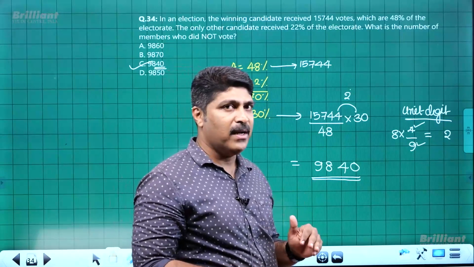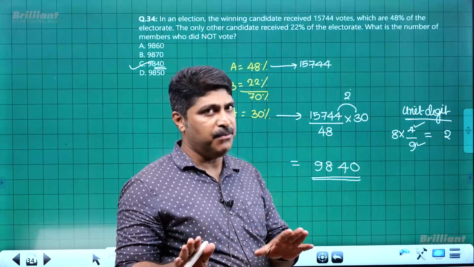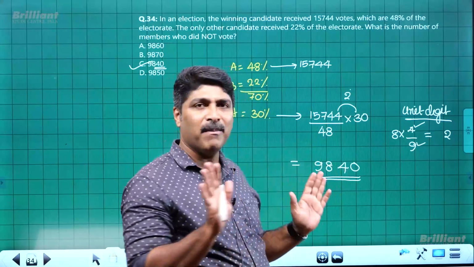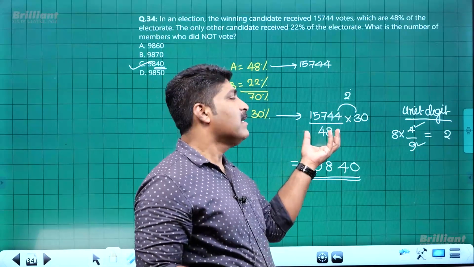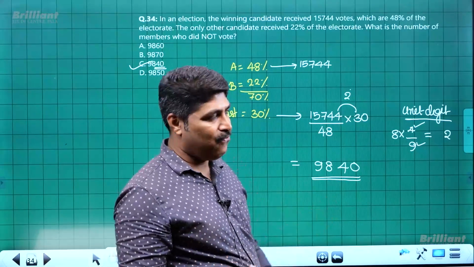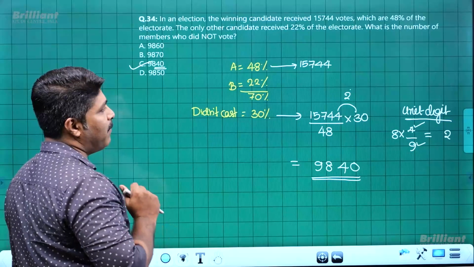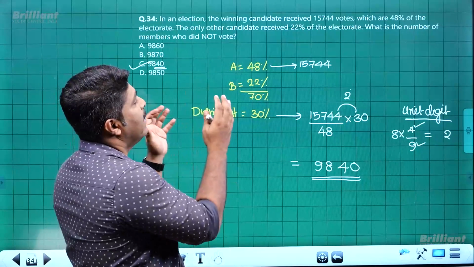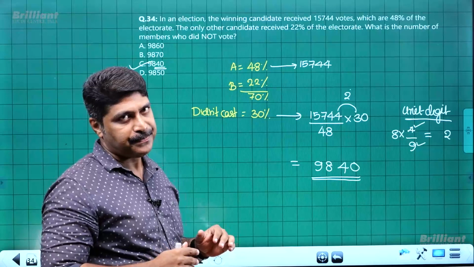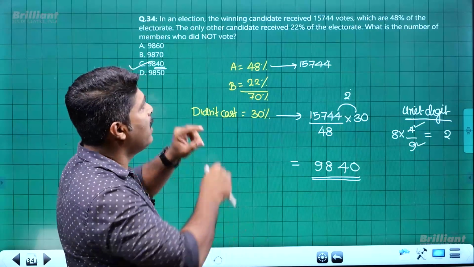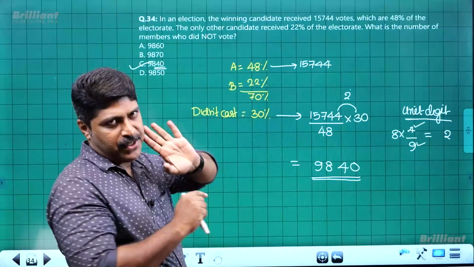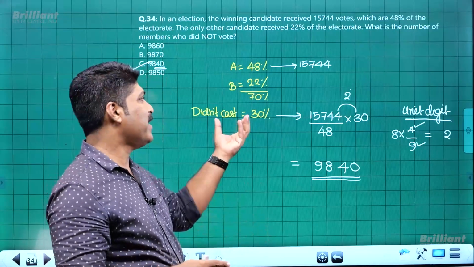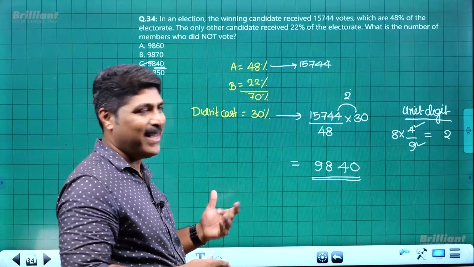So don't worry if you are not able to digest it properly. Just do the normal simplification. That's also not a complicated one, because here we know that this 48 is quite a convenient value. You just do the simplification properly. But this part is very important: how we have to do the stepwise operation here. We don't want to spend too much time on each and every step of operations. So you just play with the percentage values, and then you can directly reach the conclusion this way. Okay.